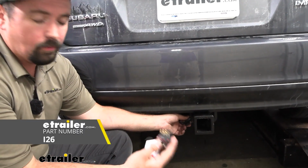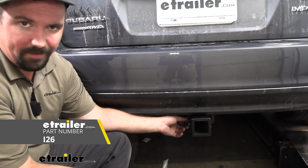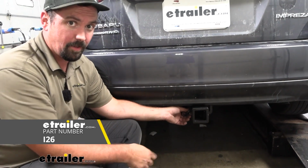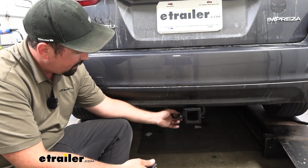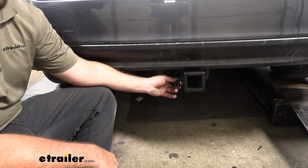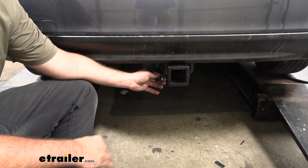Now the 4-pole tester that we use is really nice because it keeps it specific to the vehicle. That way if your trailer has any faulty wiring, it could give you a false negative that it's the wiring on the vehicle. So if you want, you can pick one of these up. But again, using your trailer is generally a good way to do it anyway. So with all of that working properly, that does it for our installation of our Curt trailer wiring harness on a 2023 Subaru Impreza.